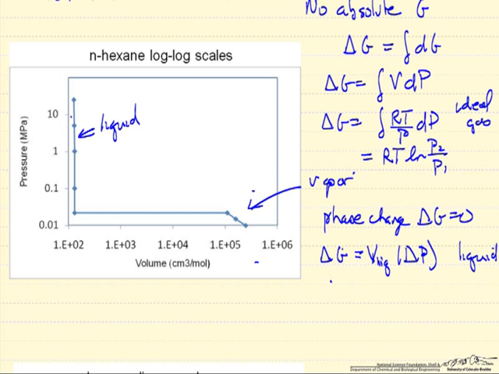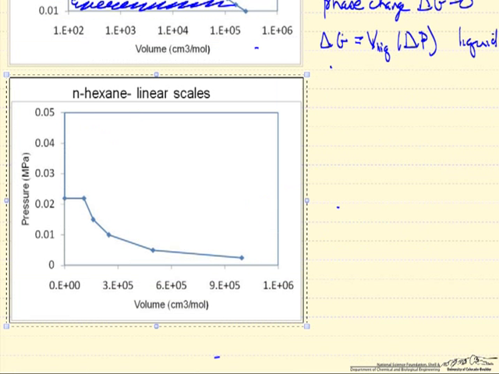So if we want to calculate this integral, we're essentially looking at the area under this curve, but keep in mind this is a log-log plot. So there's a significant area for the vapor, but the area for the liquid is really, really small compared to this when we look at the scale.